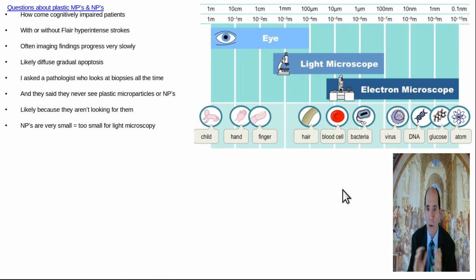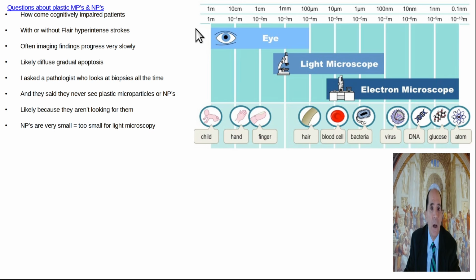So what I'm saying is a lot of these microparticles are very small, in the range of 1 micron or less, like these nanoparticles. So they're too small to see under routine conditions with a light microscope. You have a better chance to see them with an electron microscope, but an electron microscope is not used for routine clinical work. In addition, they might eventually come up with some good stains for humans to look for microparticles. When these guys found them in the research studies, they were specifically extracting the tissue and adding all kinds of things to it to make the microparticles or nanoparticles of plastic more visible. So I'm giving you the reason why you don't see them more under normal clinical conditions of looking at tumors. So we do biopsies and surgical, I do needle biopsies of tumors all the time, and there are excisional biopsies, core biopsies, etc.